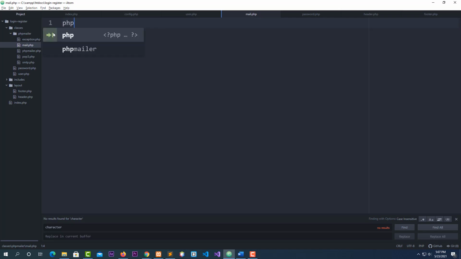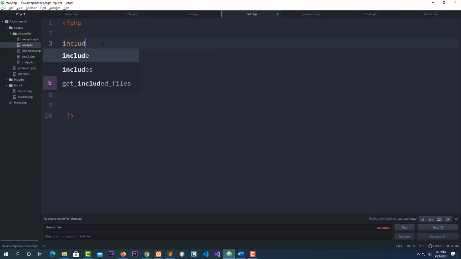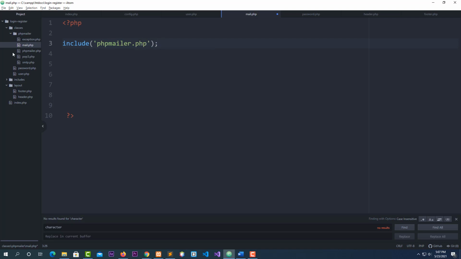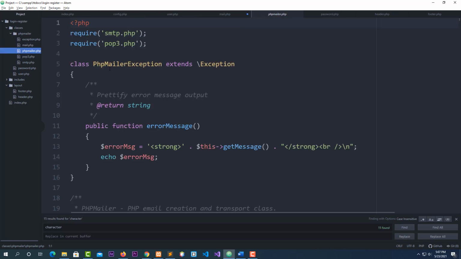Now I'm going to open a php tag, and then say include, single quote, phpmailer.php, and put a semicolon at the end. phpmailer.php is found inside the phpmailer folder.